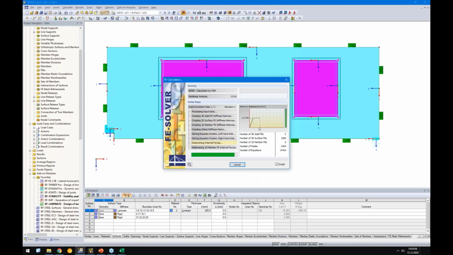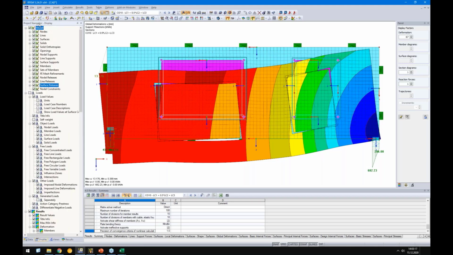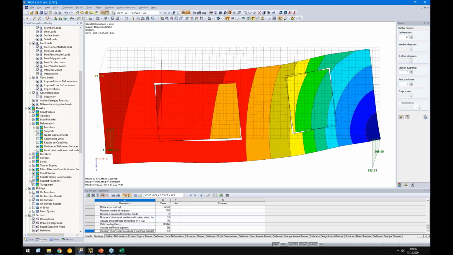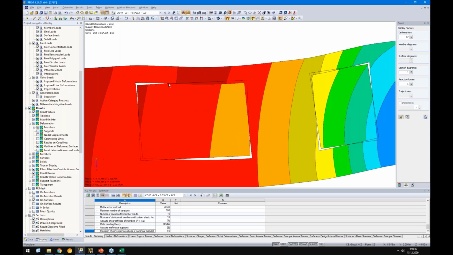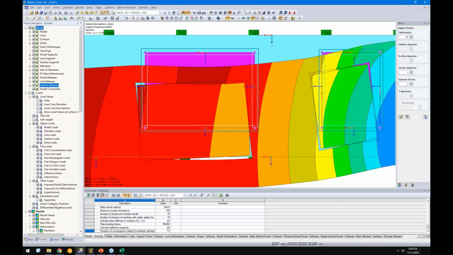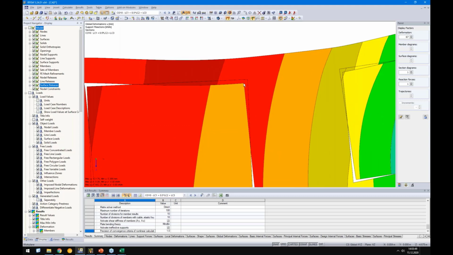Okay, and now let's run the analysis again. I didn't remember the deformation before, but that's actually not the aim. Let's check the deformation. First, you might see it a bit confusing because the window is displayed inside the CLT wall, but that's clear. We have modeled the window, the rigid surface, directly to this wall element. So we do not model the gap, we consider it with a line release. And therefore the distance now between this node and this node must be smaller than 1 centimeter.